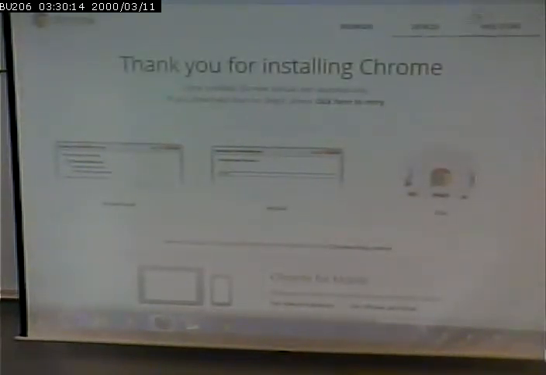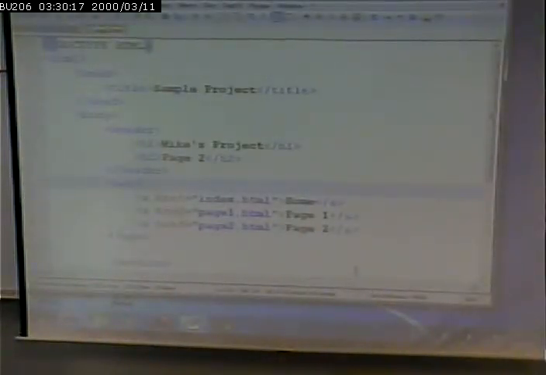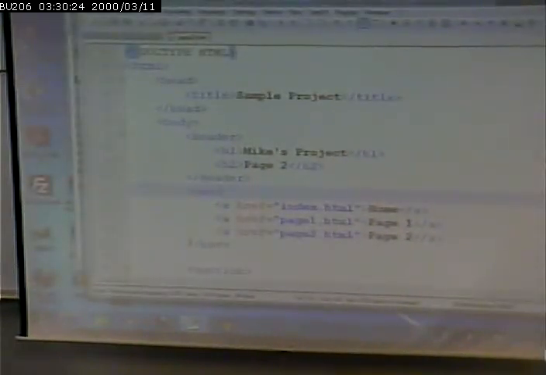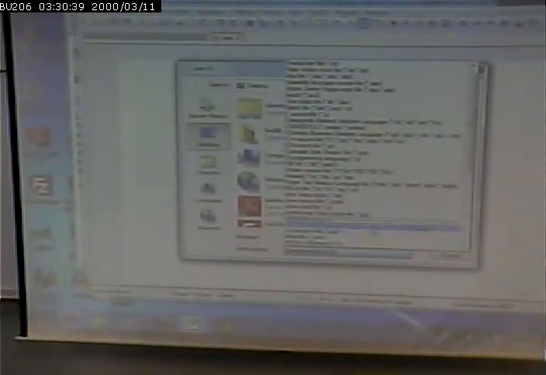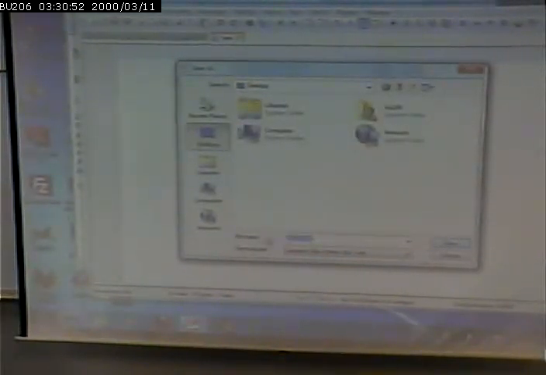What I'm going to do now is I'm going to create a style sheet file. And the style sheet file will allow us to take control of how this page looks. So I'm going to go in here and click on New. And I'm going to save it on the desktop, and I'm going to call it, if you see CSS, there we go. And I'll call it just something like main.css.